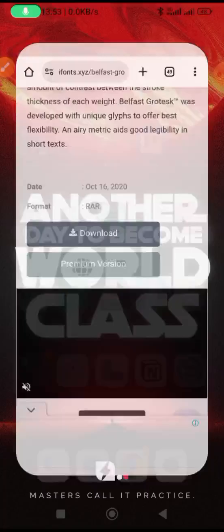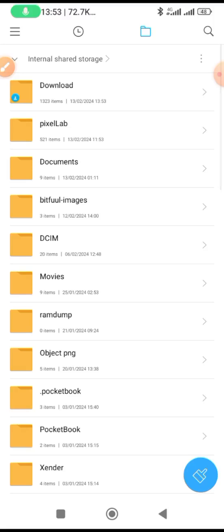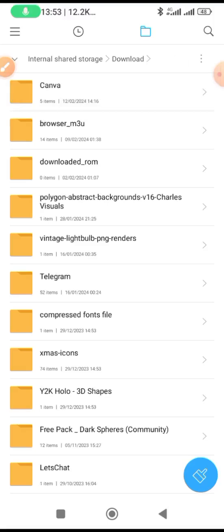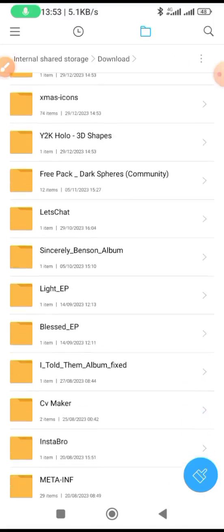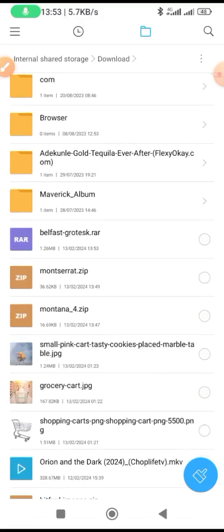Now let's just go to a file manager. It depends on the kind of phone you use. Let me locate the file. My phone can unzip zip files. A zip file is a compressed version of files. Like if you want to send a big file, and you don't want to be sending it one after the other, you don't want to send it in the big size, you can just zip it. When you zip it, it is going to reduce the size and reduce the number of files. Even if it's 100, you just reduce it to 1 and then you send it.